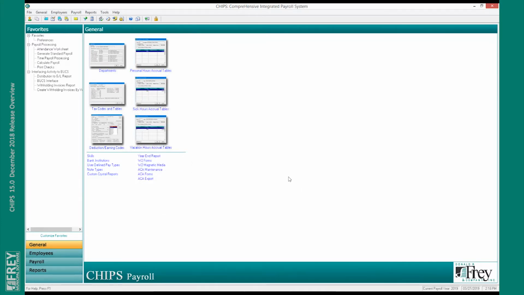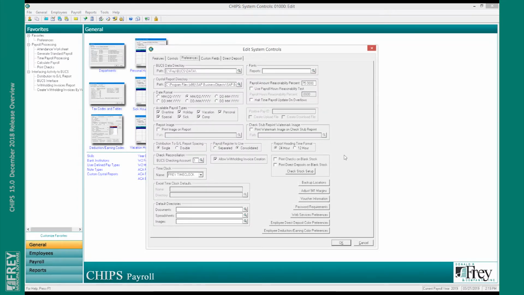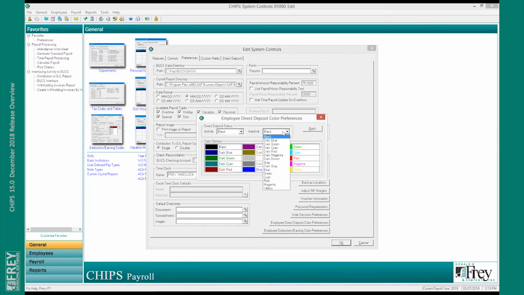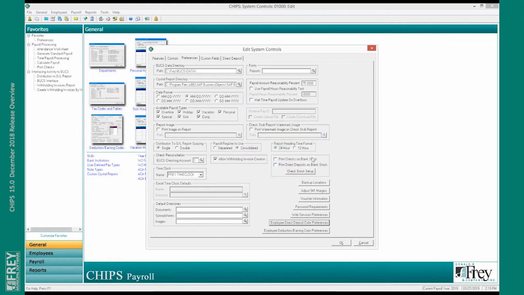There's also an ability to have direct deposit accounts show up in different colors based on their status. So within the system controls on the preferences screen, there's an option to set up the direct deposit color preferences. This would be based on status. So if you wanted the inactive direct deposit accounts to show up in a different color, or the active to show up in a different color, that's where those would be set up.